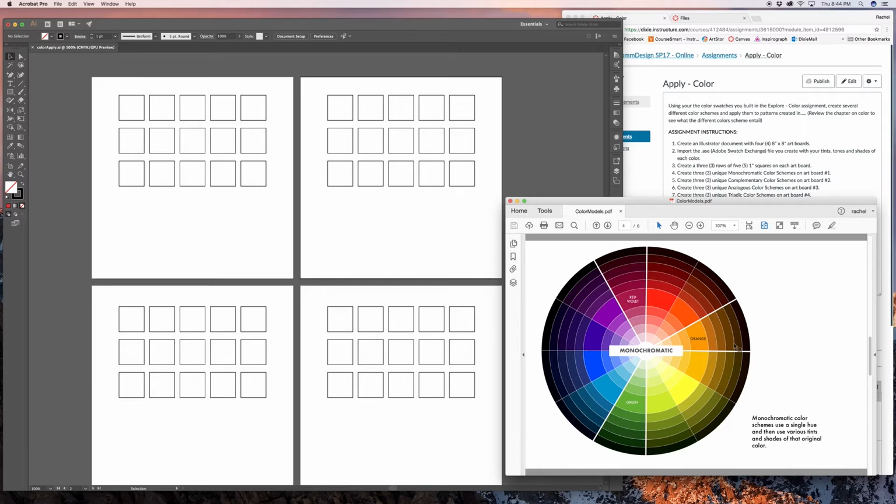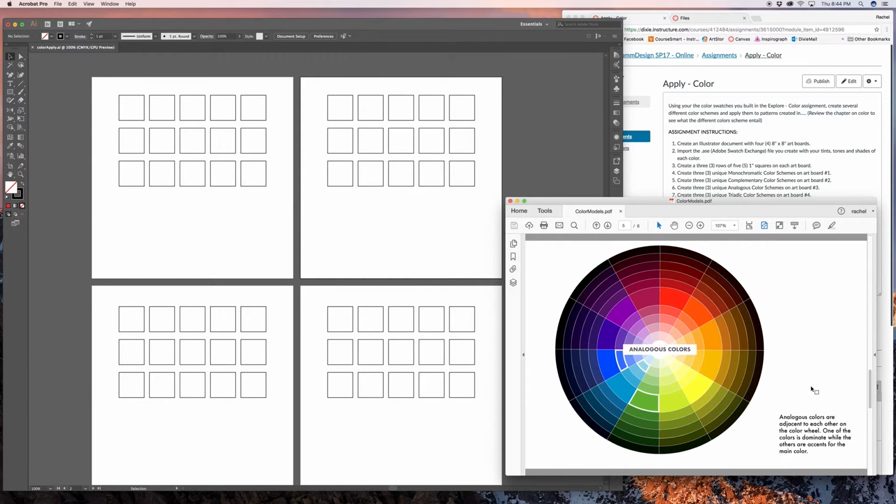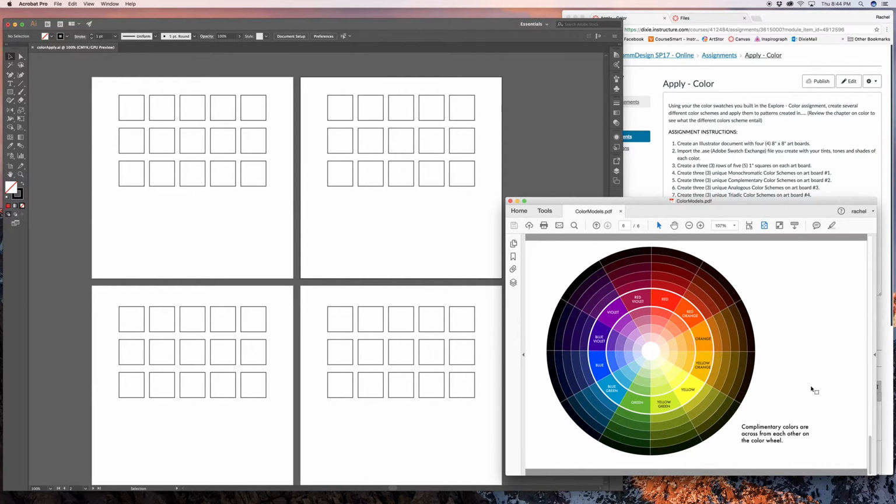Now, a complementary color scheme is colors that are across from each other on the color wheel. The most familiar are probably red and green, or purple and yellow, orange and blue. You're going to create a complementary color scheme using two of those colors that are across from each other on the color wheel.